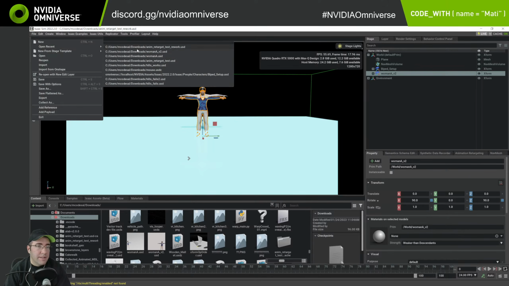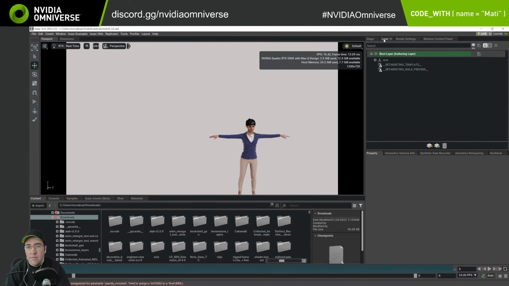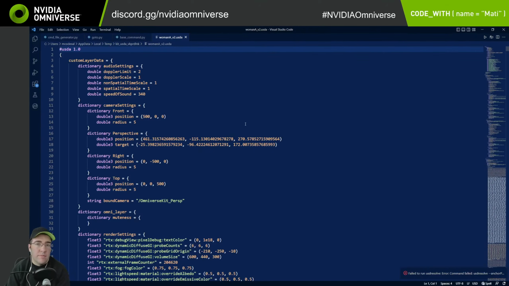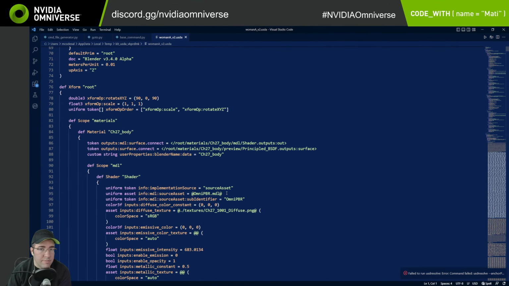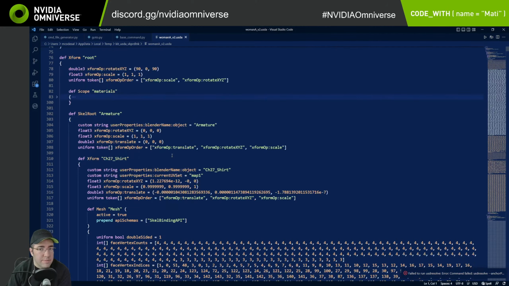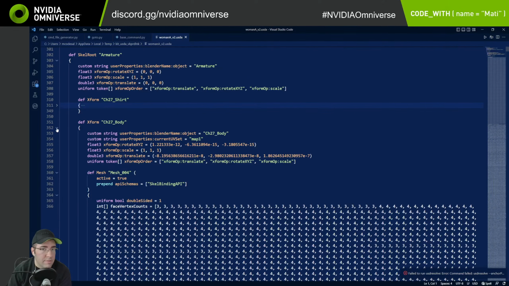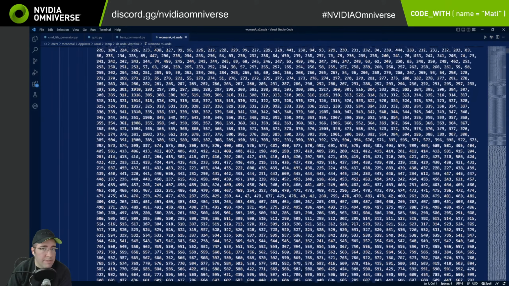And just as a sanity check again, open up this one. And let's look at this code here. Don't care about materials. That's all the meshes. I guess I can close them one by one.